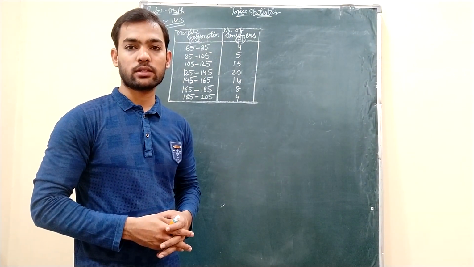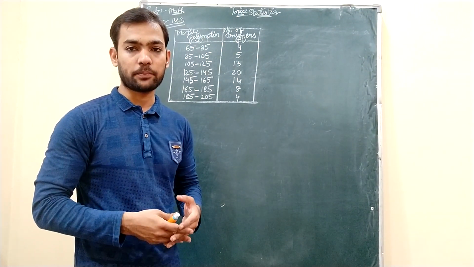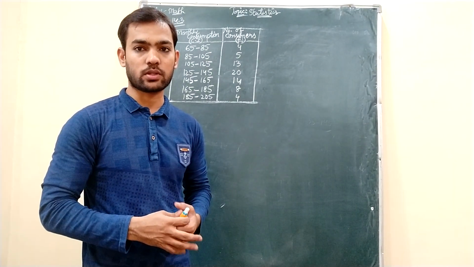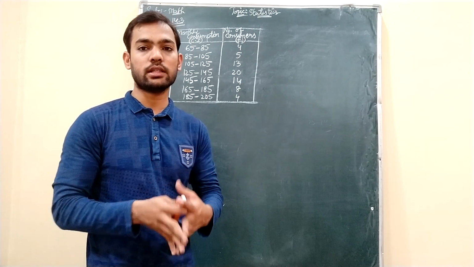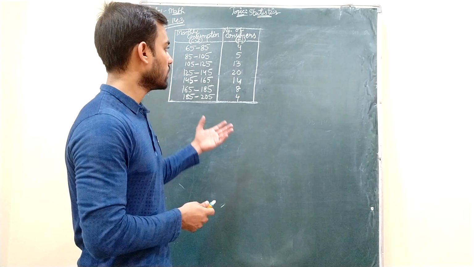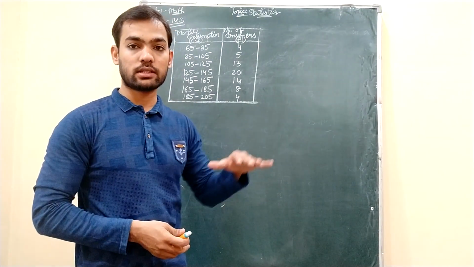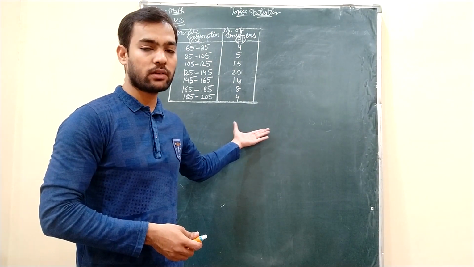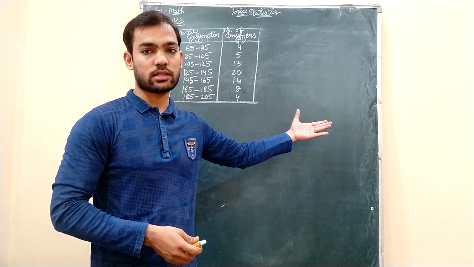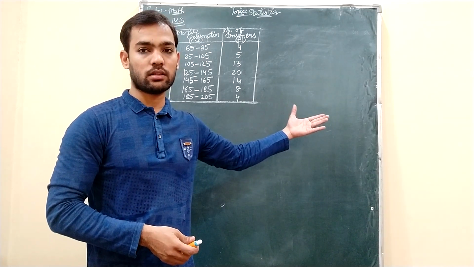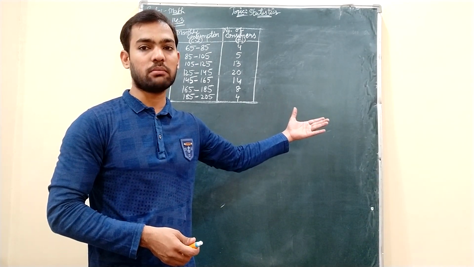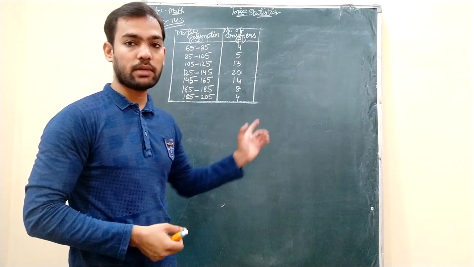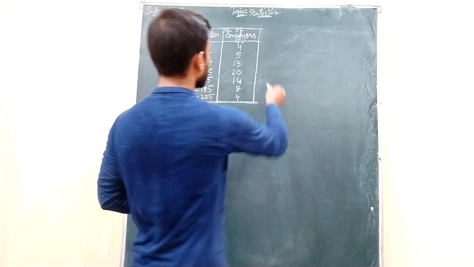Now students, we are going to find out mode as well as mean. As you all know, mode does not require any extra columns. Only the two columns which are there in the question are enough. So using one table only we will try to find out mode as well as mean. For mode these two columns are enough, but for mean we need three extra columns. As I said, we need to use the step deviation method. That will be easier for us. So for that purpose I make three more columns over here.